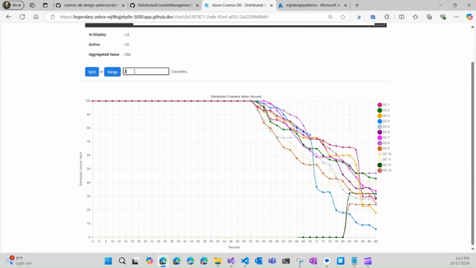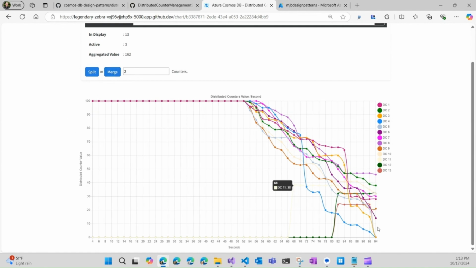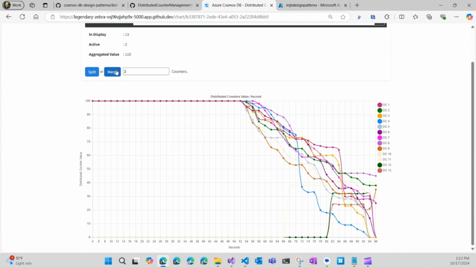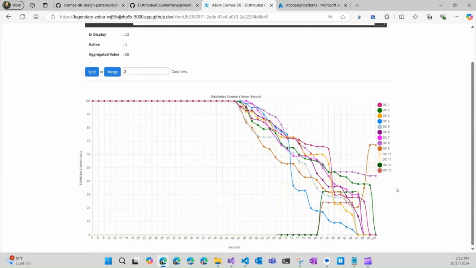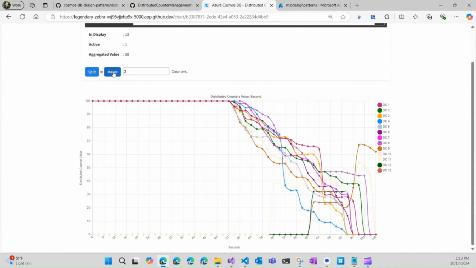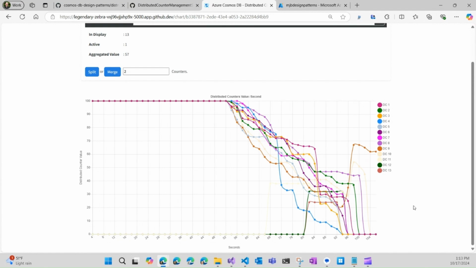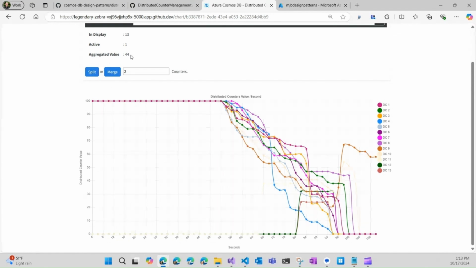Right. Let's go ahead and say merge. So I want to reduce the number of workers I've got going. That should result in some of these getting incremental value, or more value, right? Because I took individual counters and added them and made them run into new counters. These things are quickly going to 0, but you can see the aggregate value every second going down and down and down.